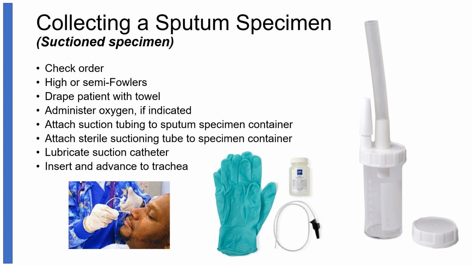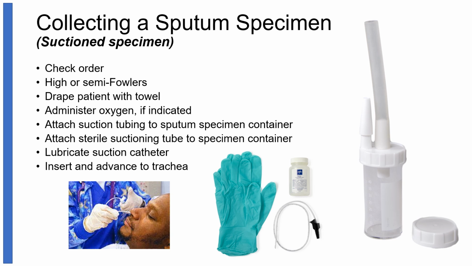And this one has a special little device that you're going to use, and it's pictured right here on the right hand side. So you have a little special specimen cup with 2 ports. One port is going to the suction and the other port is going to connect to your suction tubing. Okay, so you can see the tubing there in this picture, that little black piece is how you control the suction.